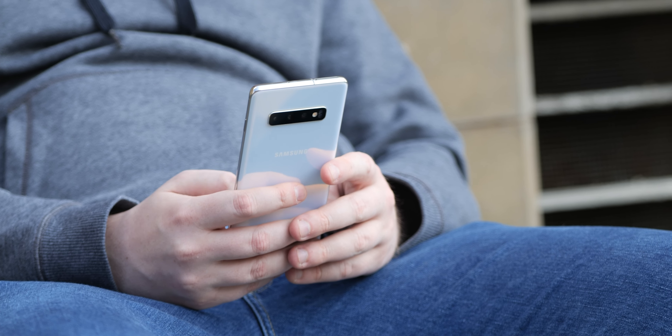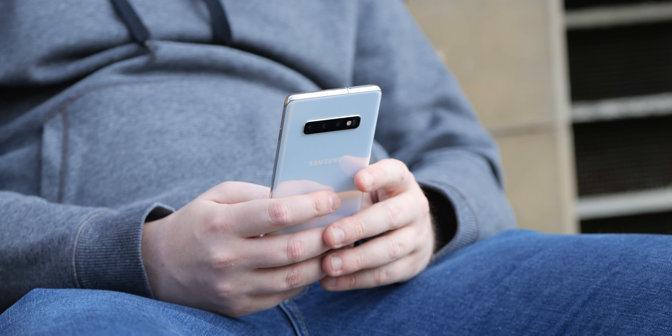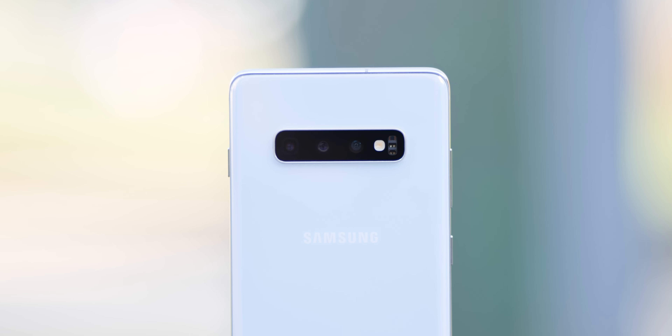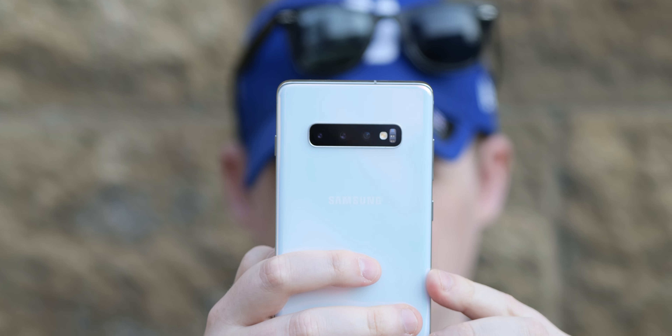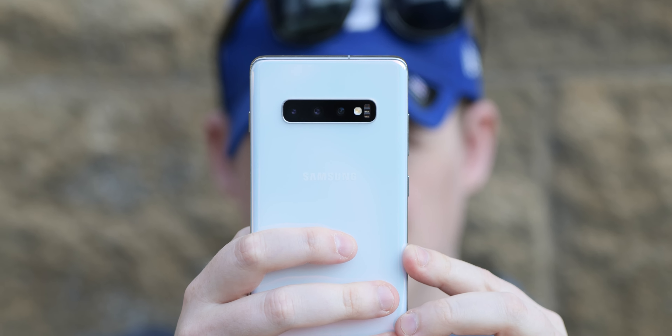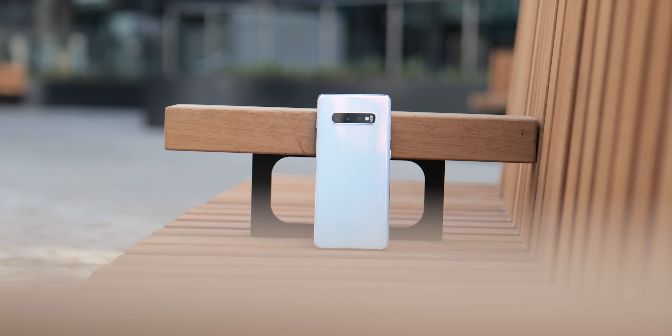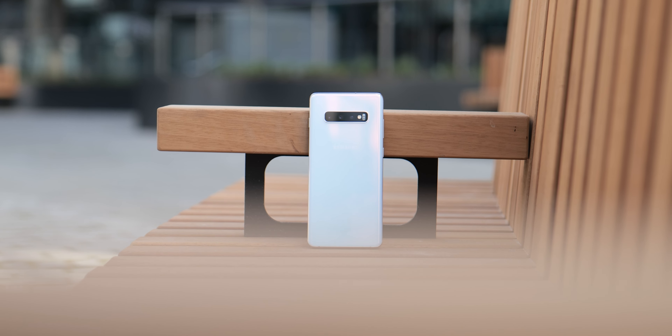The slippery sides still annoy me a little, but you'll put a case on it anyway, so consider that a nitpick. I really like that visor — it neatens up the package and stands out. When taking photos in portrait orientation, that central camera layout is brilliantly placed so you don't get your hands in the way. I think it's the best way to put a triple camera setup on the back of a phone, looking better than the upper-left placement every other phone seems to use.